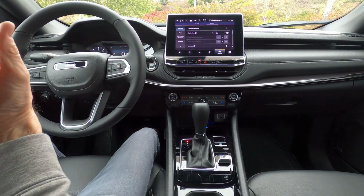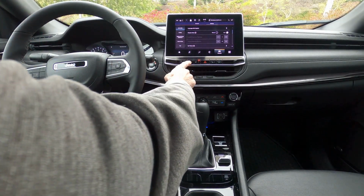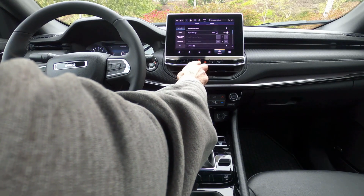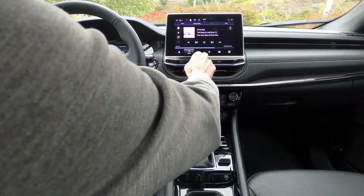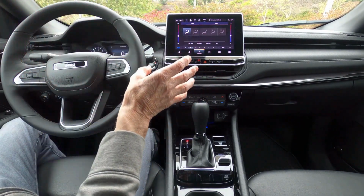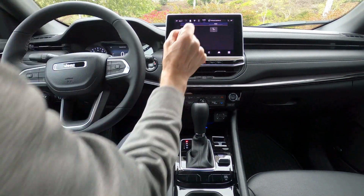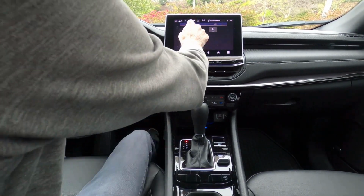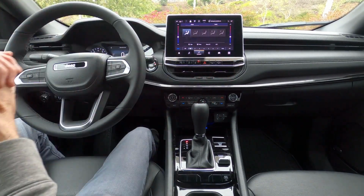What I do like though is Jeep has continued with its physical buttons. So stop, start, traction control, your lane departure, hazard, and then some park assist right here. It's super easy to use. It's fast. The only downside is I wish there were separate controls for the heated seats. You got to go in here, hit the wheel, hit the seat, and then go back to front and play around with those. So for the most part, I think it's a really good system.